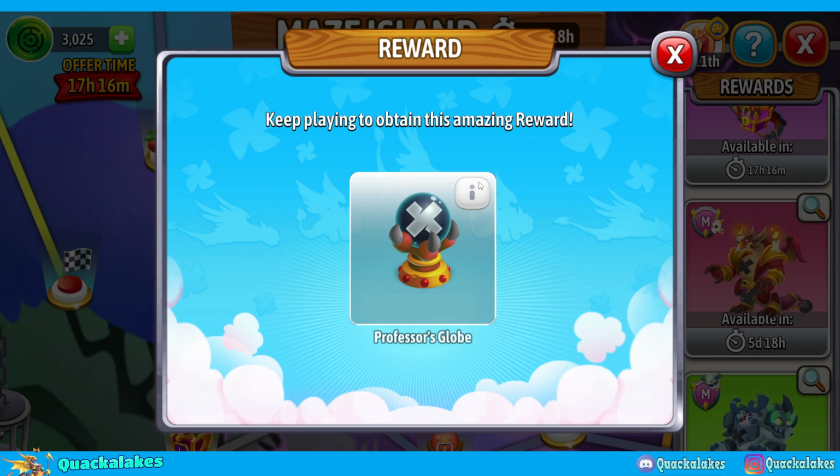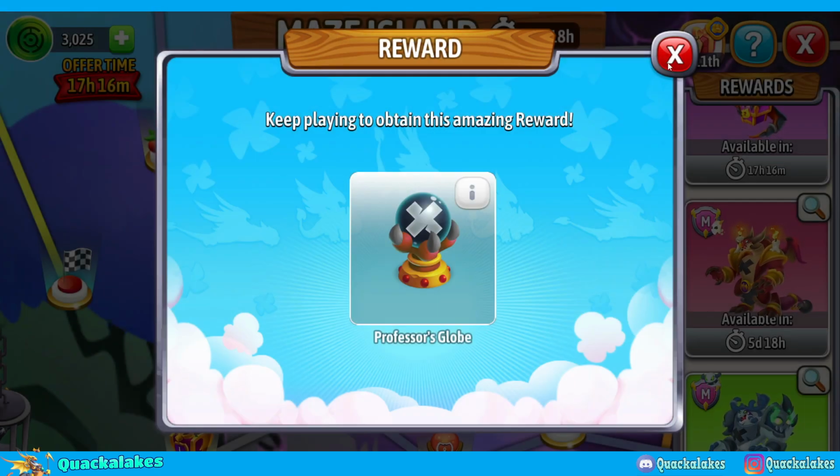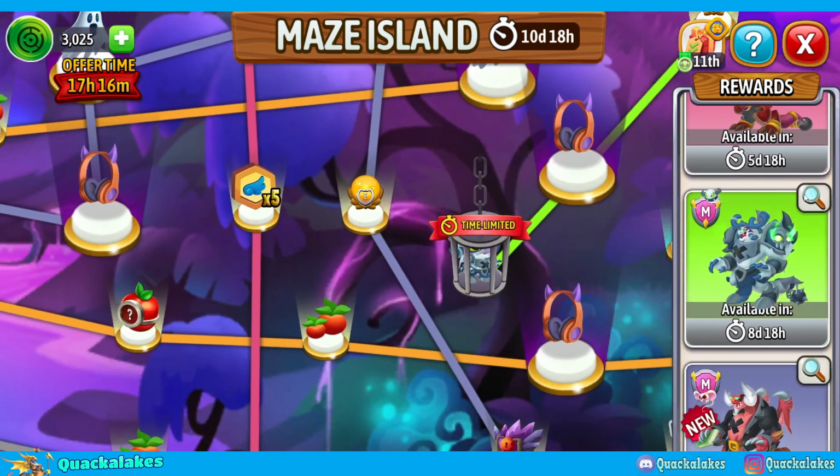And this is the item that you will need in order to get your hands on the new skin. So if you want the new skin for the Professor, make sure that you collect all of these Professor's items. And there's one of these available in each of the Haunted Dragon paths.